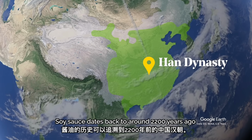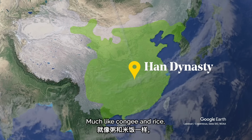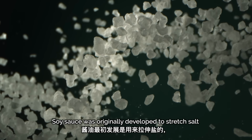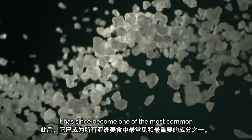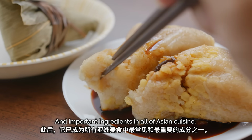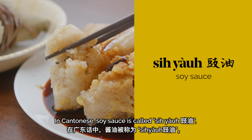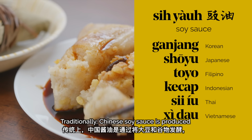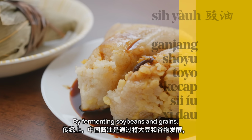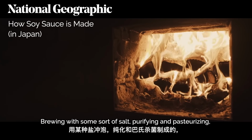As we wait for our noodles to steam, here's the backstory on our other key ingredient. Soy sauce. Soy sauce dates back to around 2200 years ago during the Han Dynasty in China. Much like congee and rice, soy sauce was originally developed to stretch salt, which used to be a very expensive commodity. It has since become one of the most common and important ingredients in all of Asian cuisine. In Cantonese, soy sauce is called 豉油, and there are a ton of different names and variations for soy sauce all across Asia.